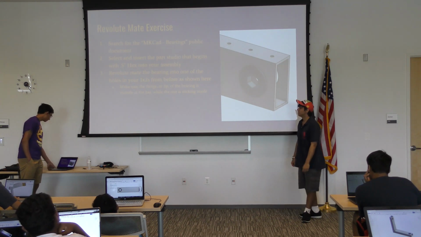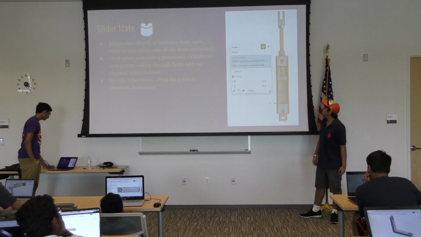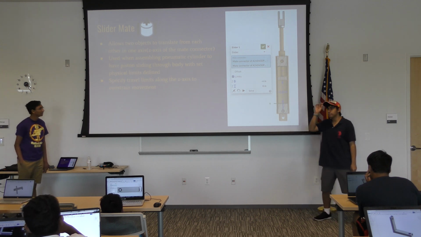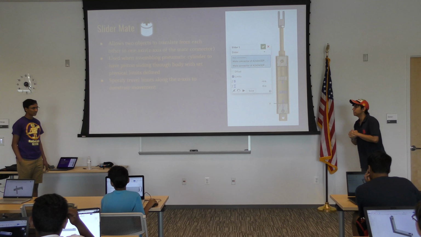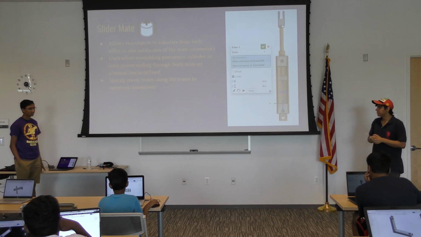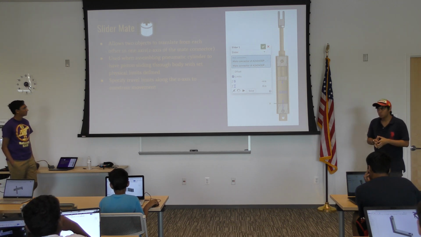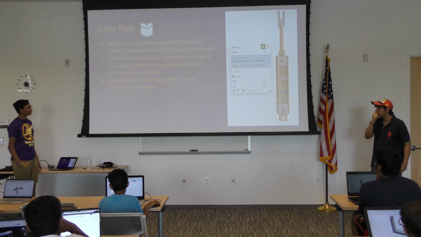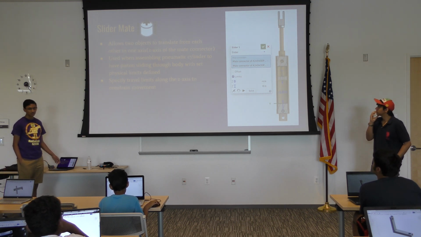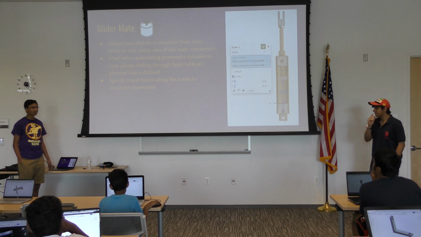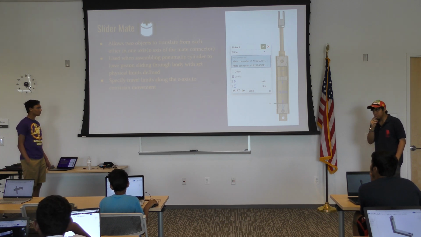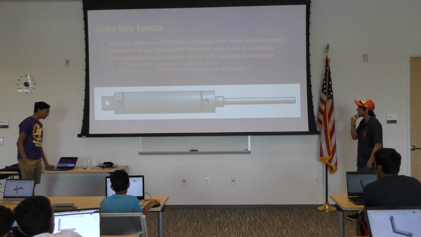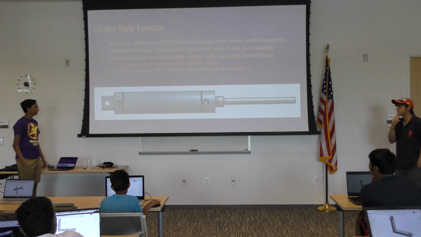Alrighty, next is a mate that we don't use super often, but it's good to know how it works. This is a slider mate. It's basically a revolute mate, except instead of constraining the z-axis, it can slide along the z-axis and change positions. Usually we use it along with distance limits, which tell you that you can go between this position and this position on the z-axis. It'll be able to slide between those positions, but not outside of the movement. We often use this when we're assembling our pistons. It's one way to do that.